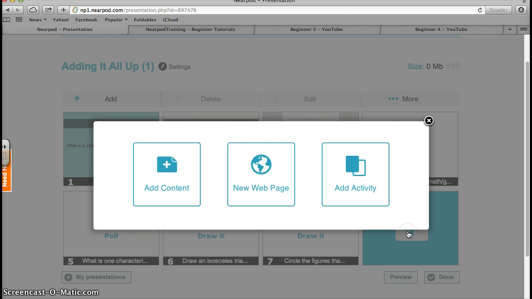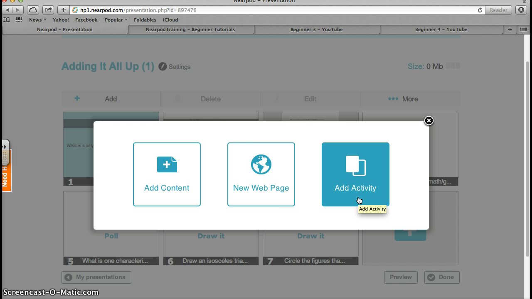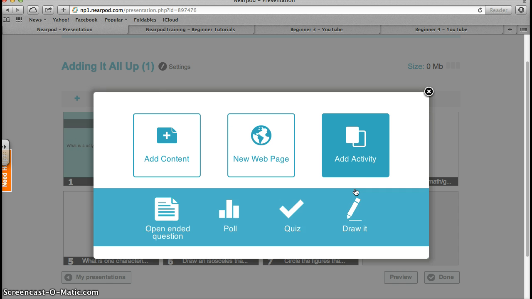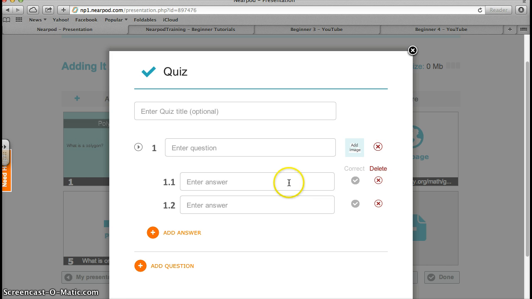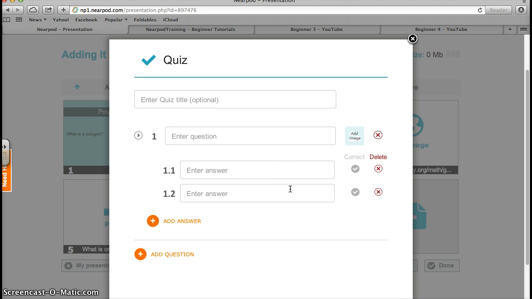To add another interactive activity, click on the plus sign, and then to find the quiz feature, we will click on the Add Activity. The quiz feature is similar to the poll feature, except you are able to determine and identify which answer is correct for the students.